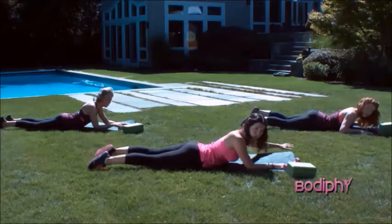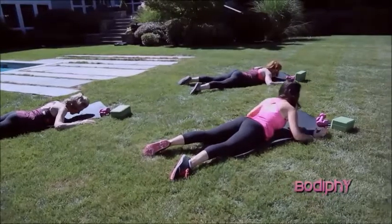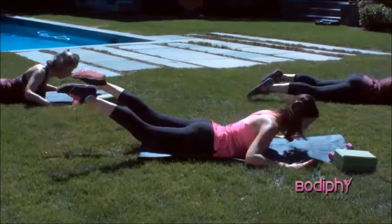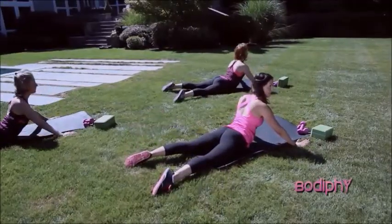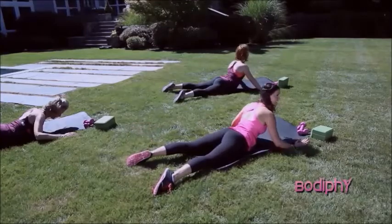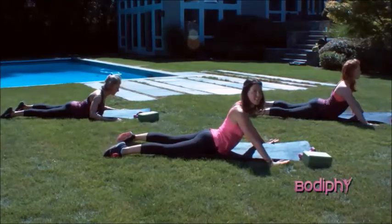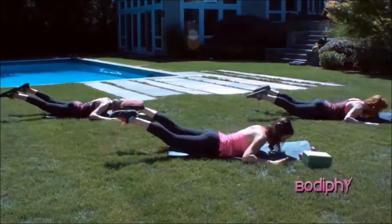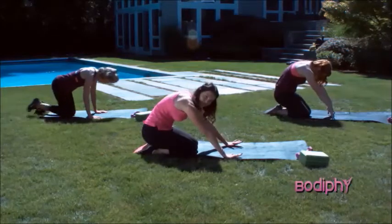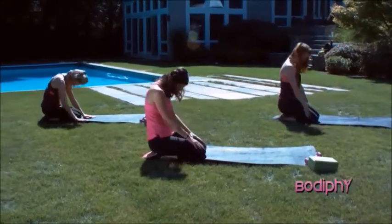Swan will be next. We'll just scoot back a little bit. Elbows by the body, a little wider than your mat. Legs open in a slight turnout. On an inhale, come up for a nice extension to that pubic bone. On an exhale, squeeze the glutes and lift. Three more. Toes go down, torso goes up. And exhale. Let's show a modification — go with Ann, only come up a little bit, onto that forearm maybe. And lower back down. Legs go down, then torso goes up, and then all the way back down. Lower those legs. Press yourself back into your shell stretch. It's always good to stretch out your low back after you've done a lot of extension. Hold here. Roll out of that one vertebra at a time.